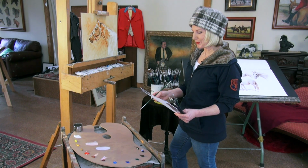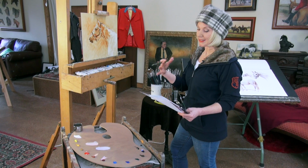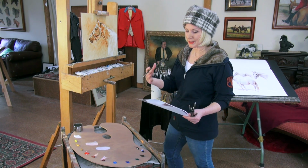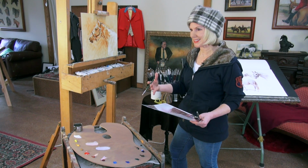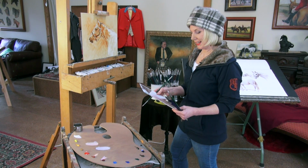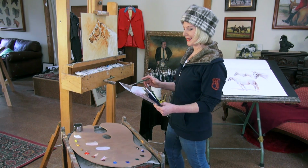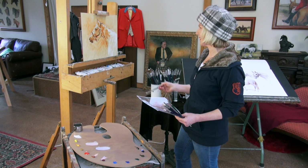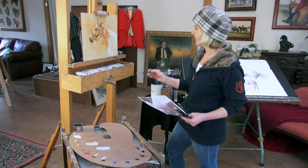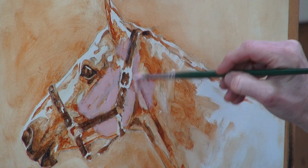I do squint. I even squint at the photographs because, again, photographs show up a lot of detail which you don't necessarily see or take in observation. So squinting just eliminates all the unnecessary things, and at this stage we're just placing tones. Yes. And in saying that, it does actually help you differentiate between your tones as well by squinting.